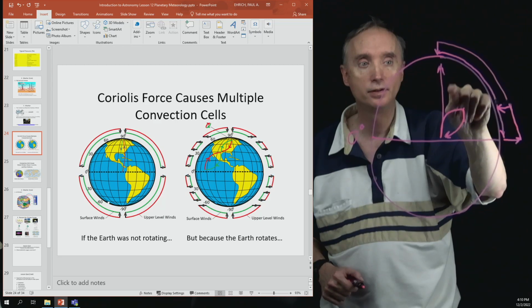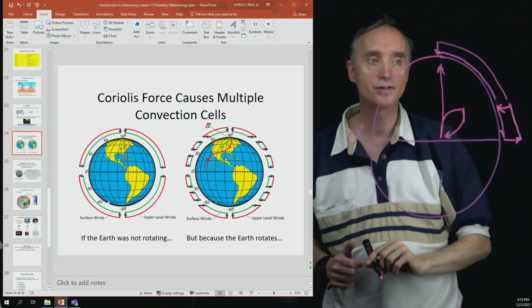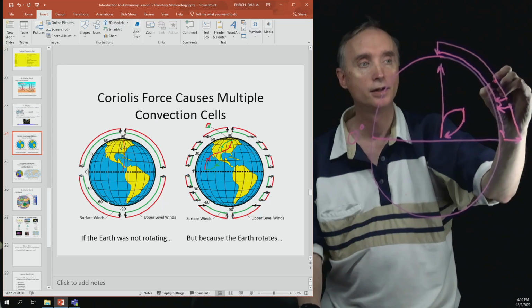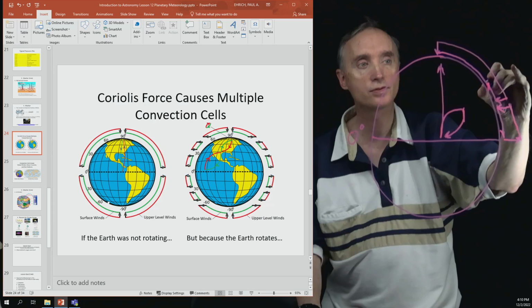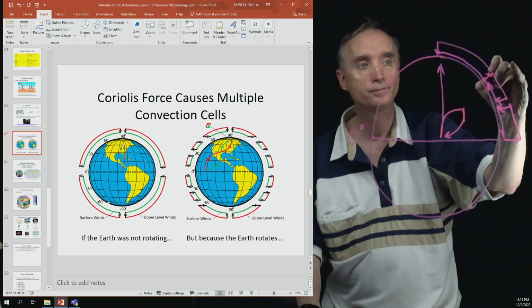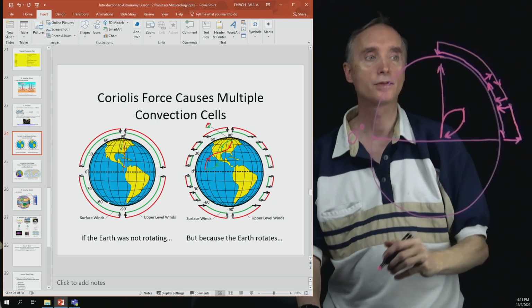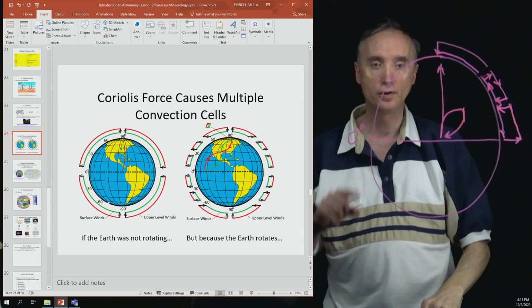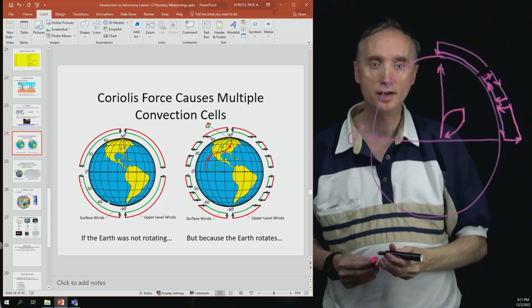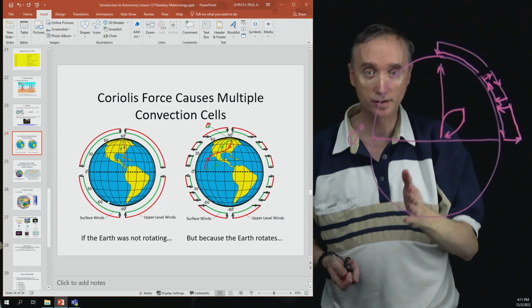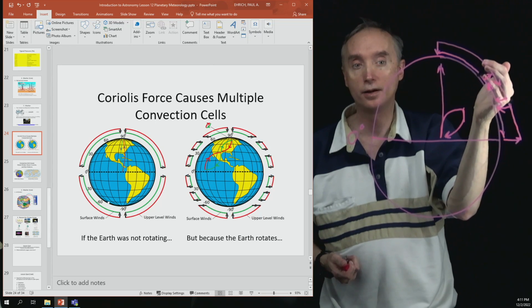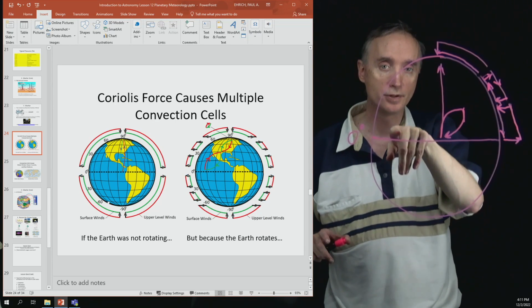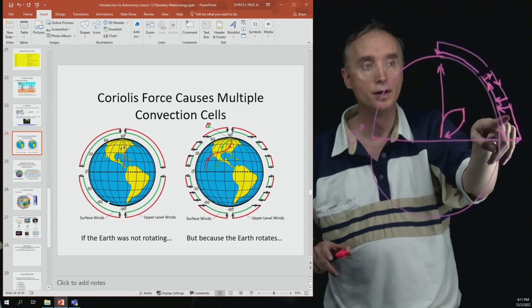So what happens up here? Well, it turns out that everything gets reversed, and you end up with another convection cell that is going to do this, like that. So now you've got another convection cell up there. And if you look on the picture there, again, you can see how that red arrow is constantly being bent to the right. It's always going to be going to the right because of the Coriolis effect, but you see it kind of changes direction as you go from one convection cell to the next one.